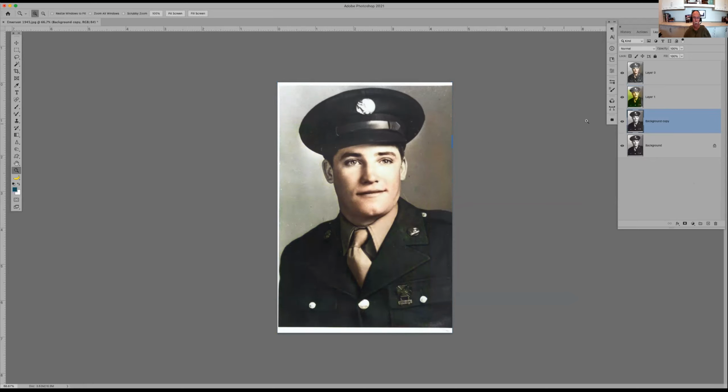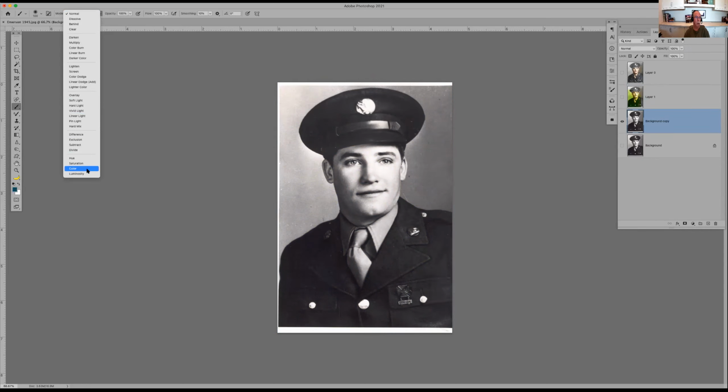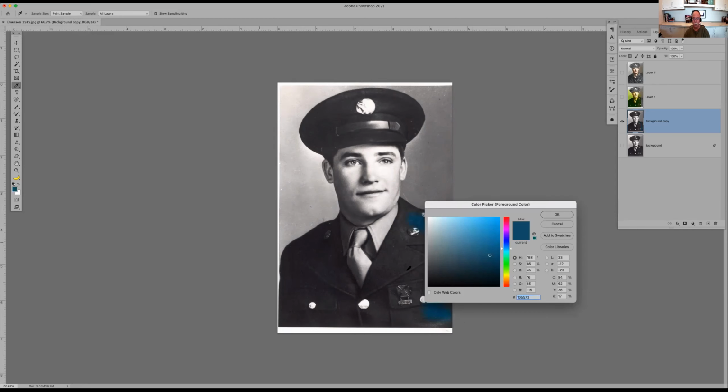Or with just the black and white copy, what you could do is go to your brush. I've got green selected, so we could go to mode and change it to color. And that's way off on the color, so that's not green, is it? No, that's blue.